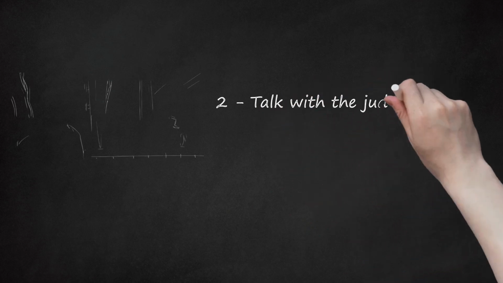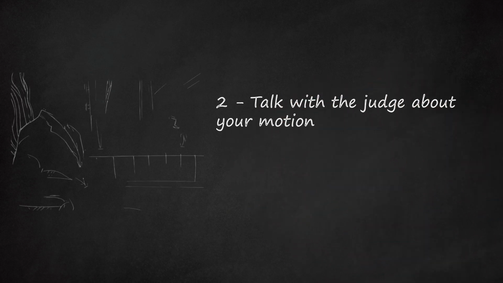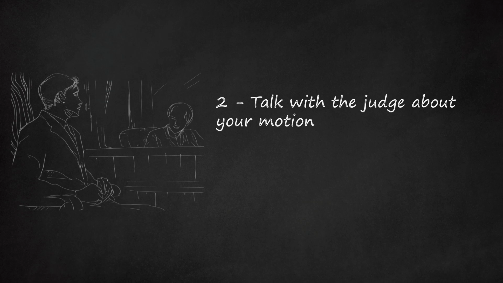2. Talk with the judge about your motion. When your case is called, move to the front of the courtroom and listen for further instructions. At some point, the judge will ask you about your motion. Answer any questions the judge has directly and succinctly. Your goal throughout this hearing is to persuade the judge to take your side. If the judge is confused about one of your legal arguments, try to clear it up for him or her. If the judge disagrees with one of your legal arguments, try to change his or her mind.